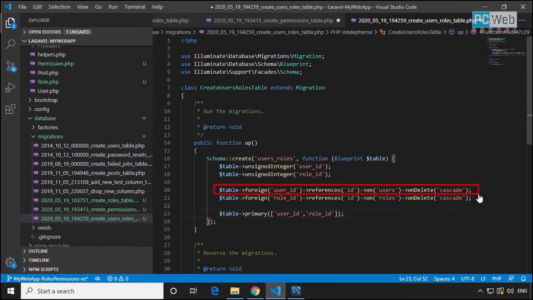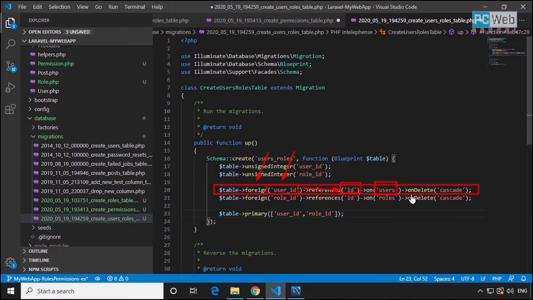This line, what do we do here? We are creating a foreign key. I suppose you know already what a foreign key is, but if you don't, through this method foreign, we're specifying that the user ID refers to the ID from the users table.